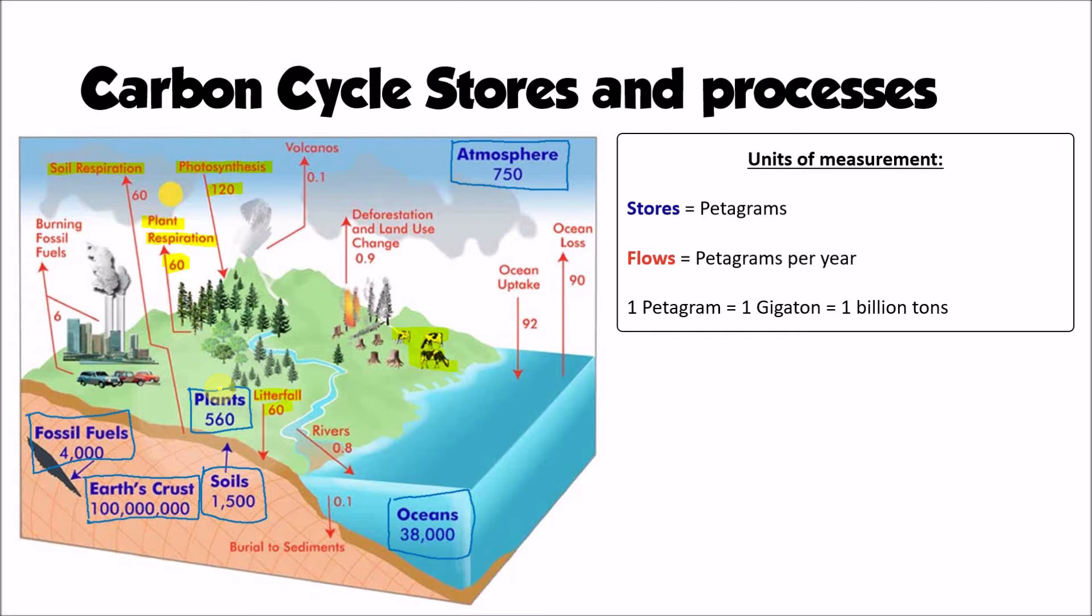Another important process which isn't mentioned on this diagram, but it does kind of have connections to the rivers that we can see here, is that of weathering. So weathering can happen in a number of forms, but one of the most common is the process of carbonation. This is where carbon dioxide within the atmosphere is dissolved into water, which forms carbonic acid. That acid, when it rains, reacts with minerals. That slowly dissolves those minerals, which are then transported via rivers and streams into the oceans.